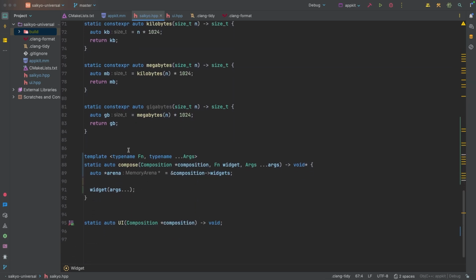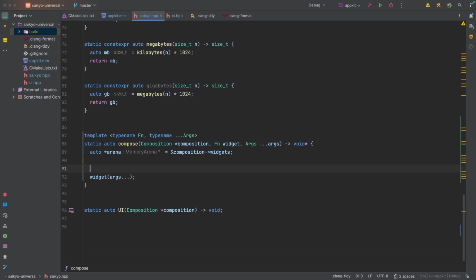And then, so if we know that we have that, we'll need to actually make a widget down here. So we'll call this widget function. And we'll make a widget thing here be a widget. And we'll initialize it to 0 because we're expecting that this widget function will fill in our widget for us.